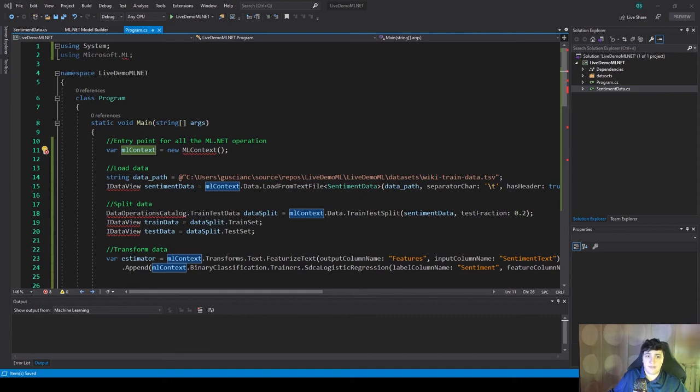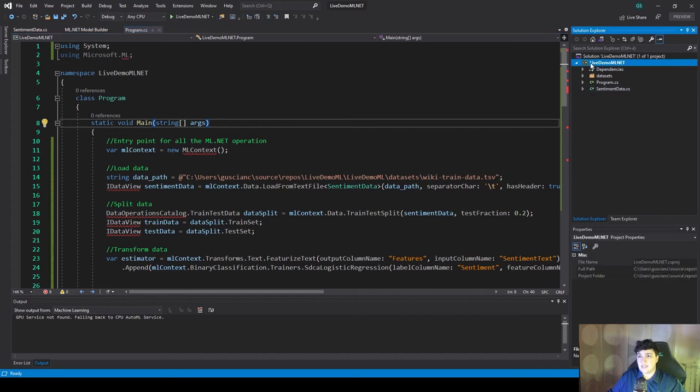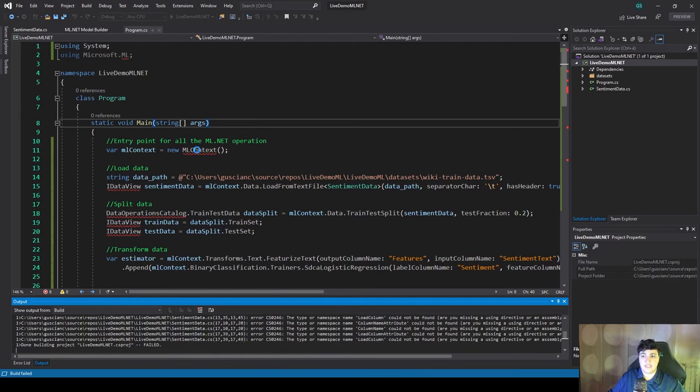So let's look at a few things that it allows you to do when we use ML.NET and we are actually writing code. The first thing that you need to do is use the ML context. The ML context is like the DB context, if you are used to .NET. Conceptually it's really similar, but it's the starting point for everything you need to do when you do ML.NET. If I set this as my startup project and try to compile it, it's going to do a few things for us, but the ML context basically contains all the information that you need.